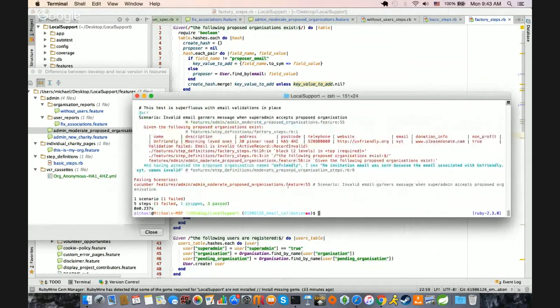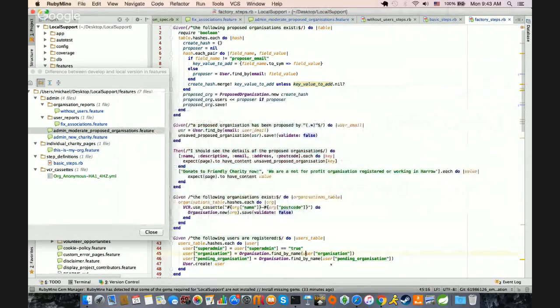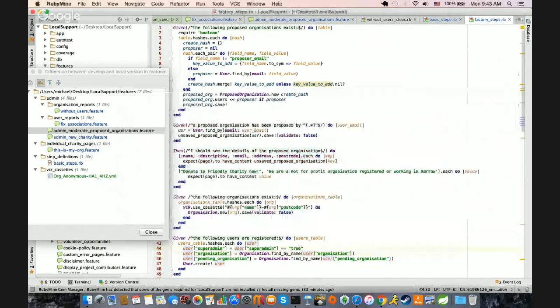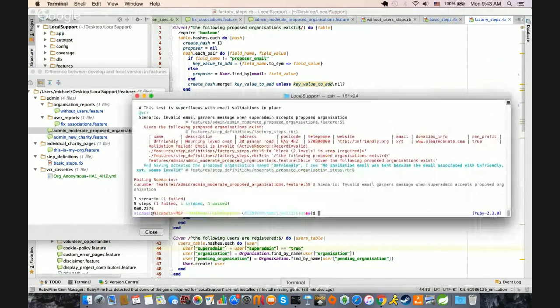So this validation fails here in the service, I presume, like that factory step. It doesn't seem like we got anywhere. Well, I think we have to go to the factory steps. I don't see the app org anywhere in the stack trace. Okay, no, it's good. Or yeah, I guess it's still failing on trying to create the proposed organization.